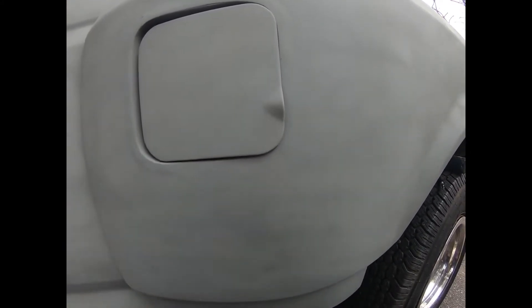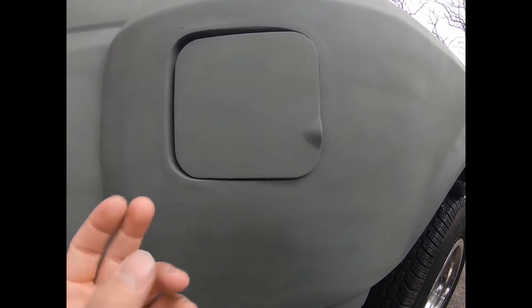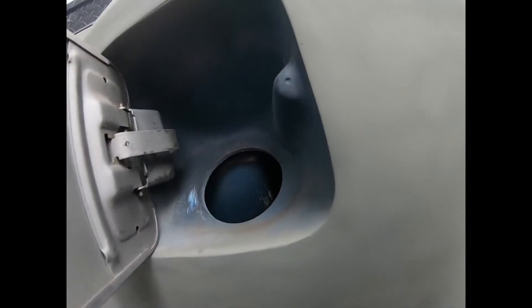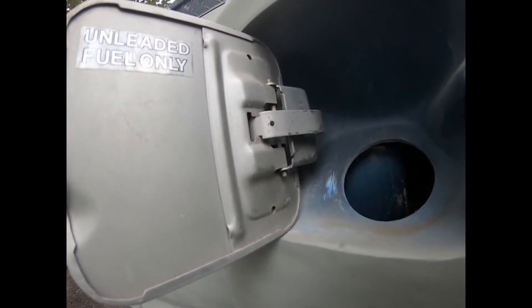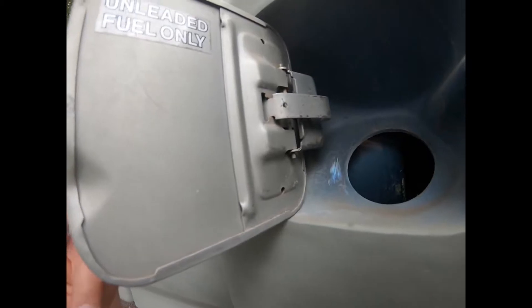These are very, very easy to work on while they're not installed on the truck, so you'll have a lot of room from the back to mark where you want to put the holes. You gotta drill two holes here so you can slam that thing in, and then there's a little adjustment — you can get it tighter or looser. I would rather have an oblong hole for some adjustment.